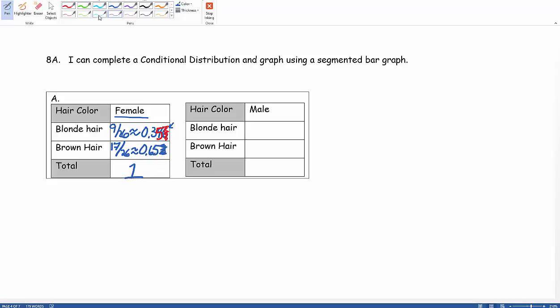Now, going ahead and looking at the males. If we were to randomly pull out a blonde-haired male, we would have a probability of 5 out of 21 chance of that actually happening, which gives us a probability of 0.238. But since this thousandth value is larger than 5, we're going to go ahead and round the hundredth up to a 4.